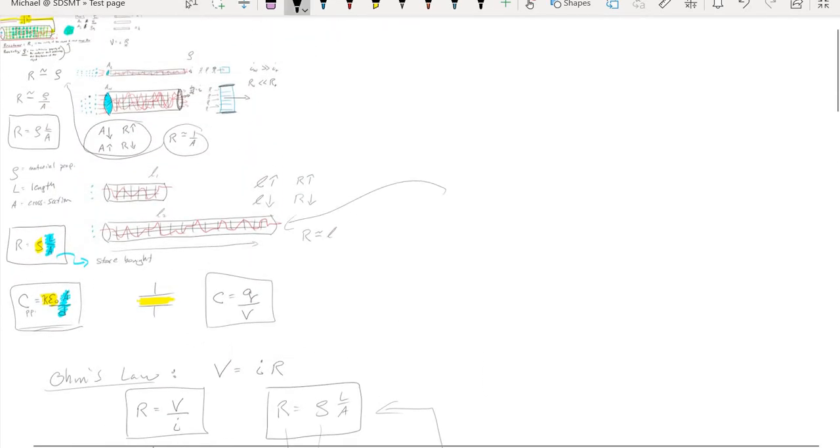So if we look at one of these case scenarios here, every time our charge bounces around, there's going to be a little bit of contact, there's going to be a little bit of friction, and there's going to be a slight increase in the thermal energy of that material. And so the material is going to warm up as these charges are passing through them. And the higher the resistance value of the material, the greater the temperature increase of that object is going to be.